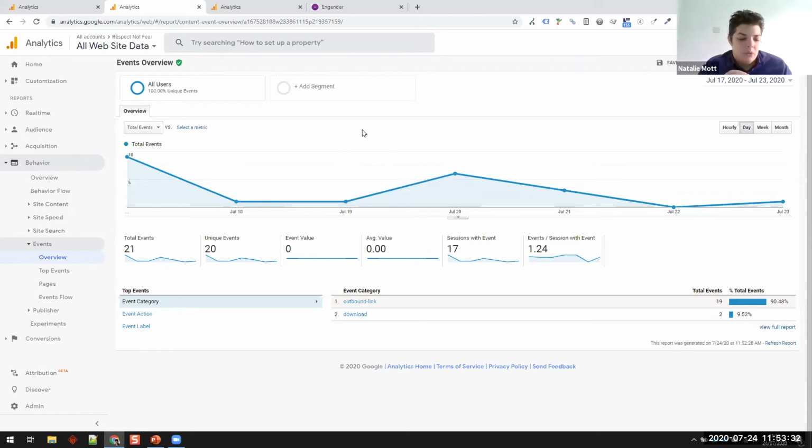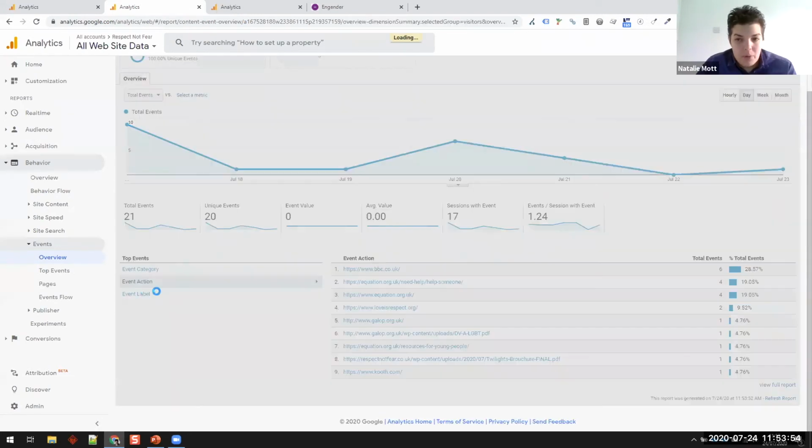Or you speak to a developer and they wrap code around the page element, and again it has the same effect. But what you're trying to do is say, when this thing happens, this natural thing that you're already tracking in Google Analytics, so this page view or this link click, please register this as an event.